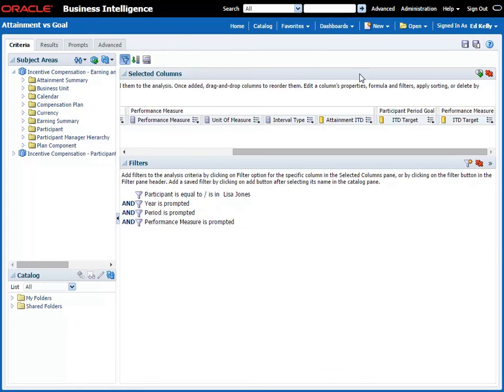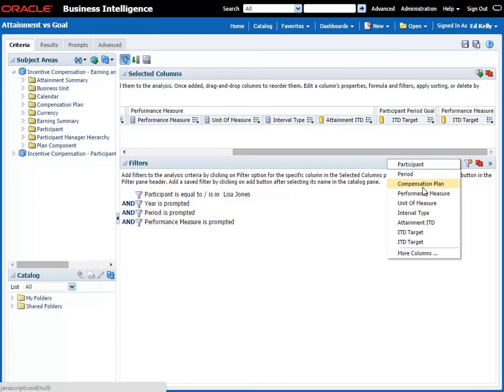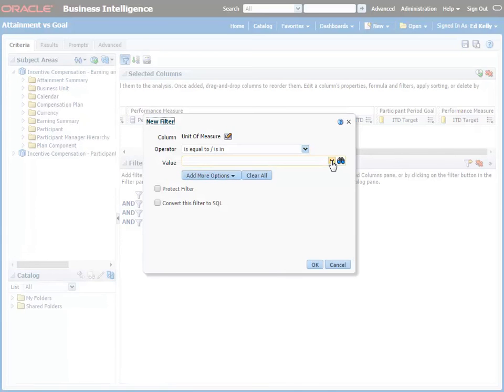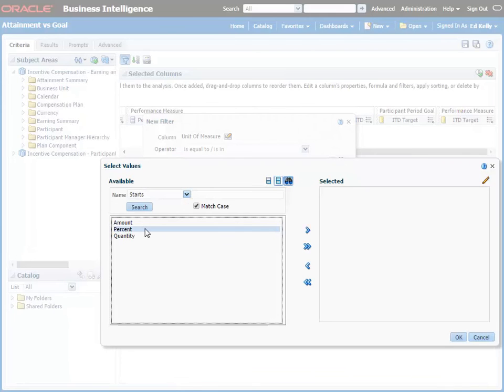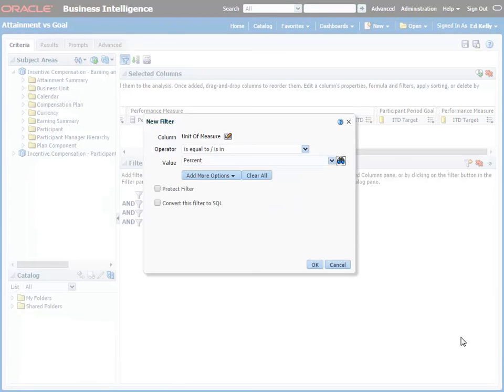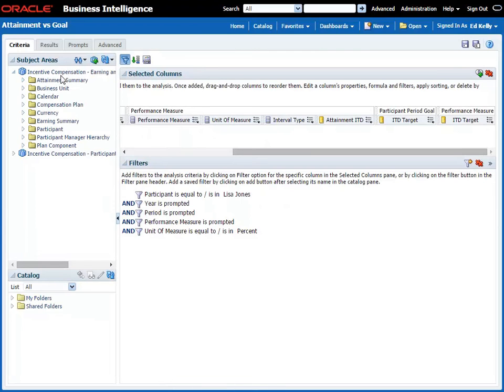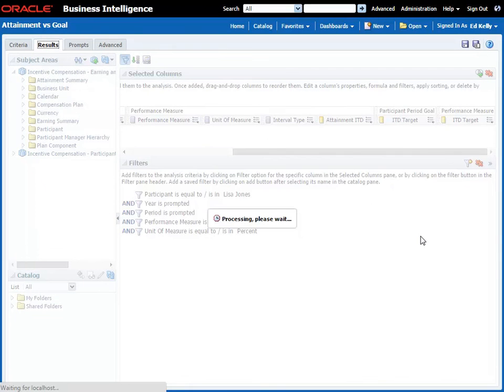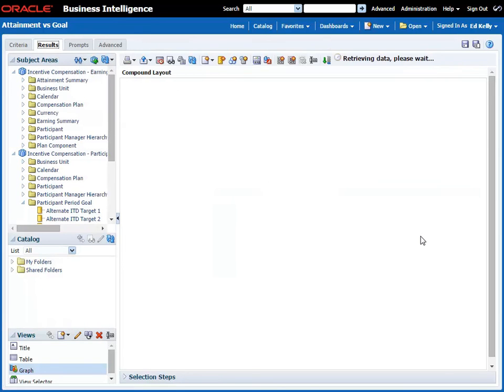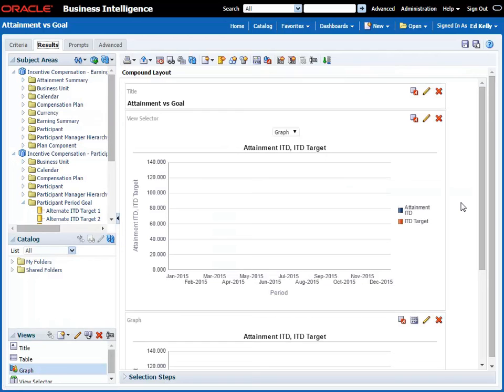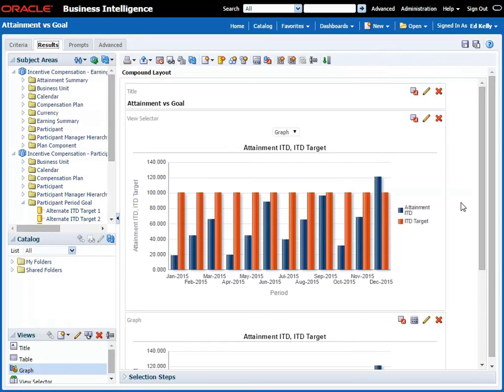This time I'm going to add another filter here so that we can see just the percentage types. And this is just a temporary thing. We can come back and remove this. All right, so you can see our orange bar here.